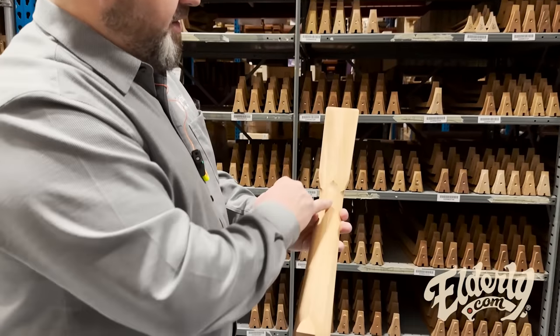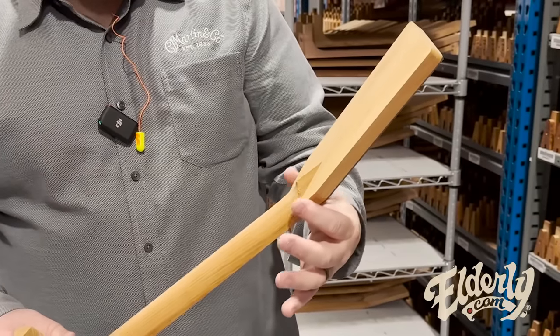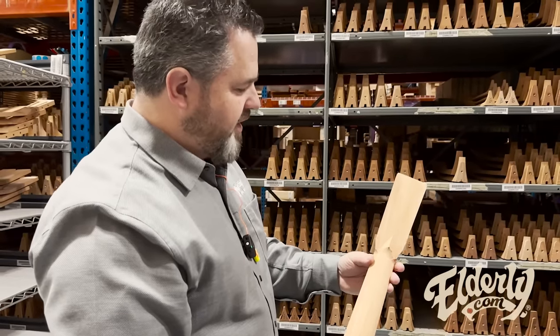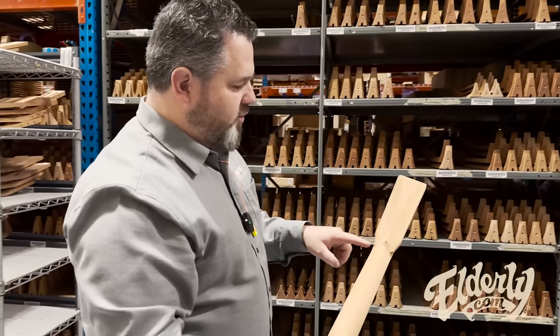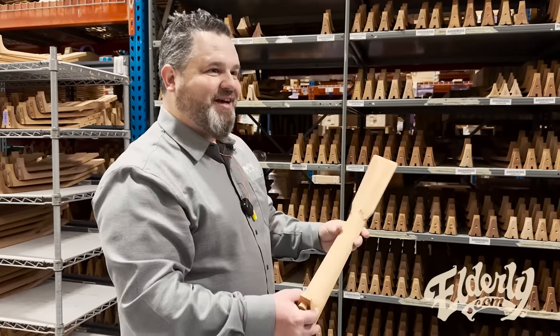So on the CNC machine, this is roughed in, but it's really rough. This entire area, the whole transition from barrel into headstock is pretty rough right now. So this is a lot of the focus on the work that they'll do in the factory when they're sanding the necks, is getting that. Yeah, it's all hand done.